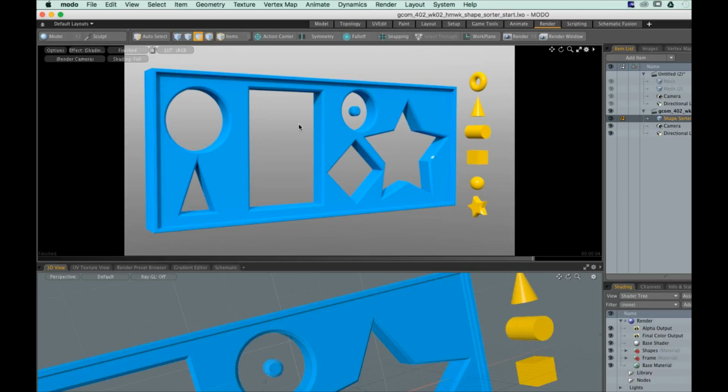It is a puzzle. I'm not going to tell you how to achieve this puzzle. It's up to you to figure it out. It's a test for your move, rotate, and scale tools to get all of those shapes in their corresponding hole. It shouldn't be too impossible. I think you can figure it out.